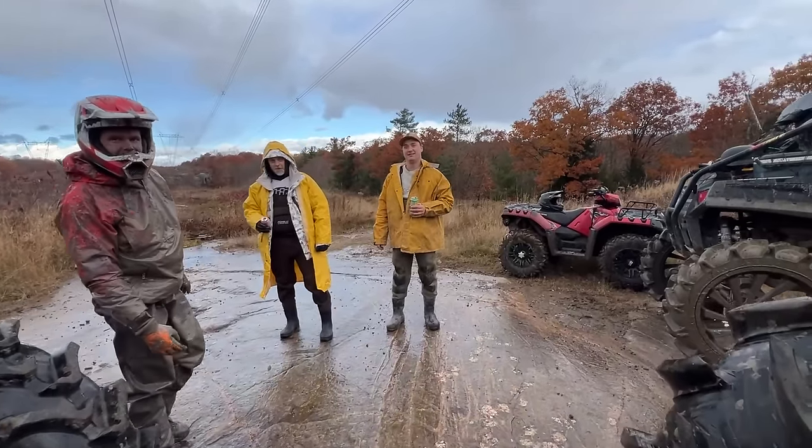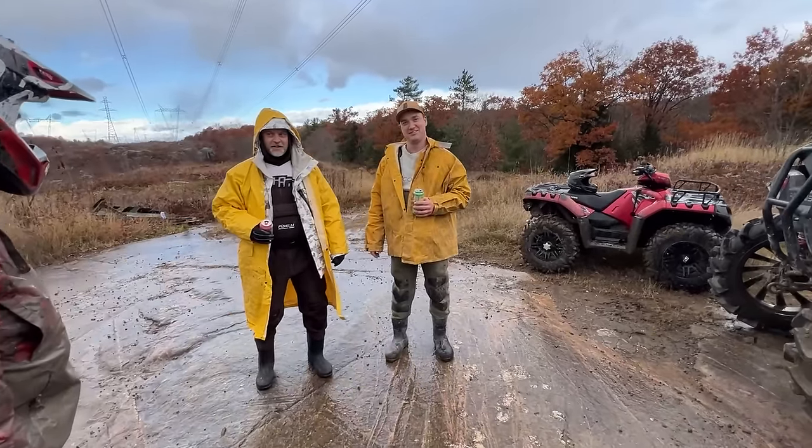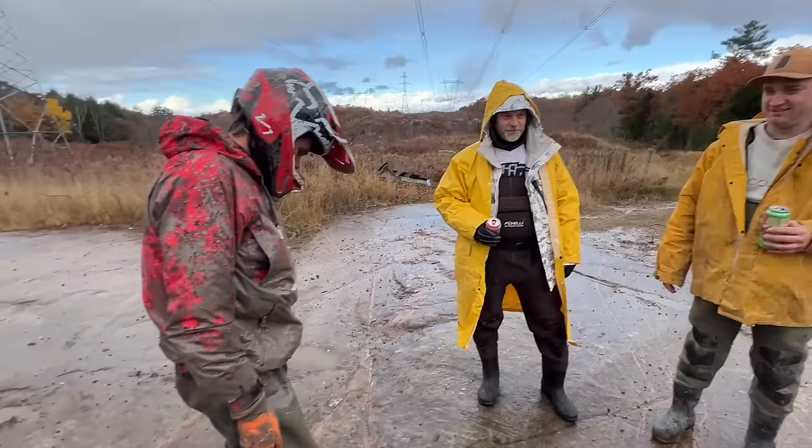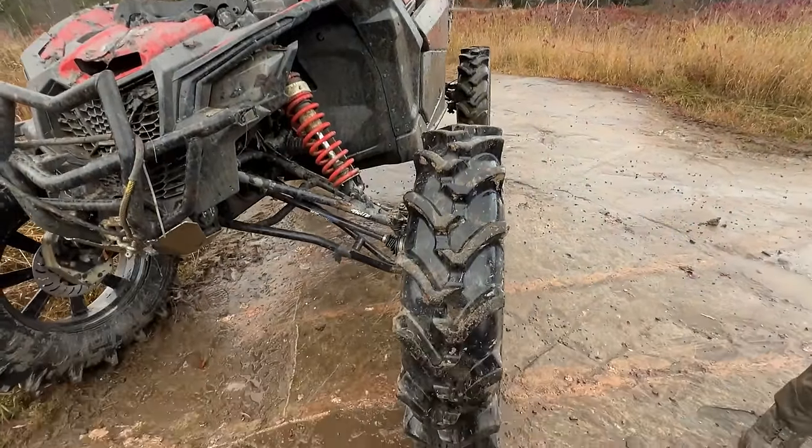Look like a couple of minions in those rain jackets. I love it though. It's Halloween coming up, right? It is true. Yeah. Well, he hit just one puddle on the way here.